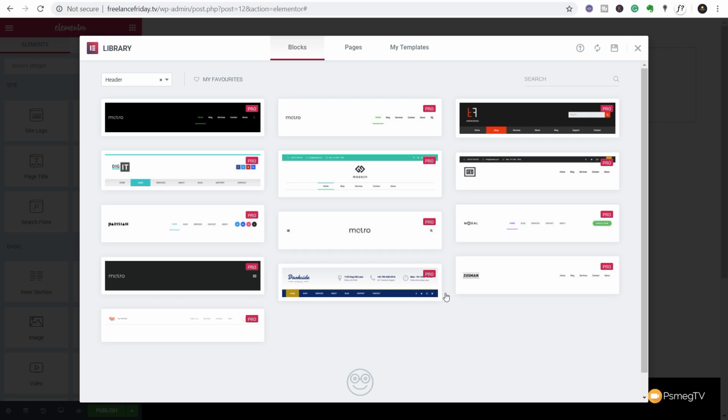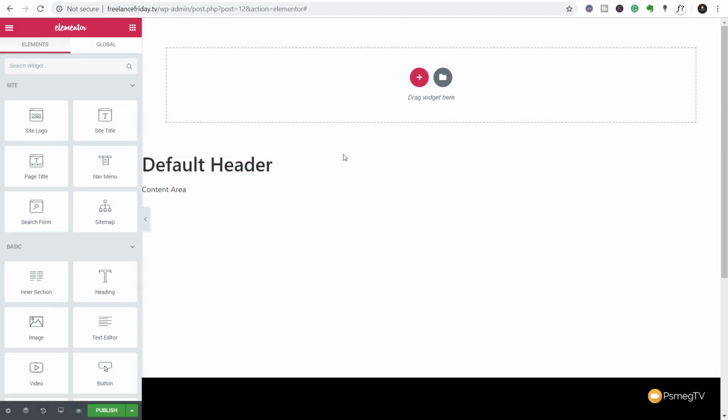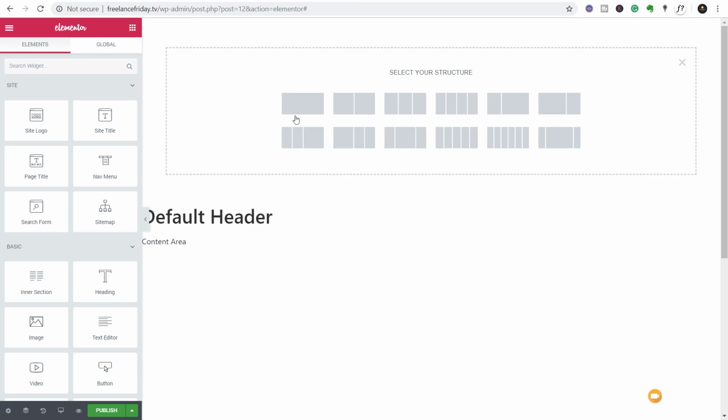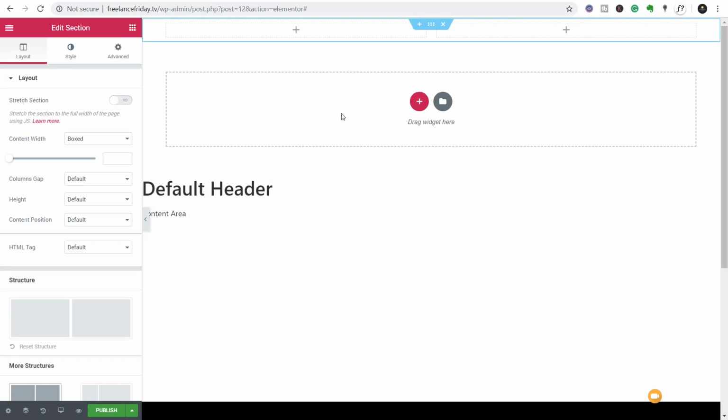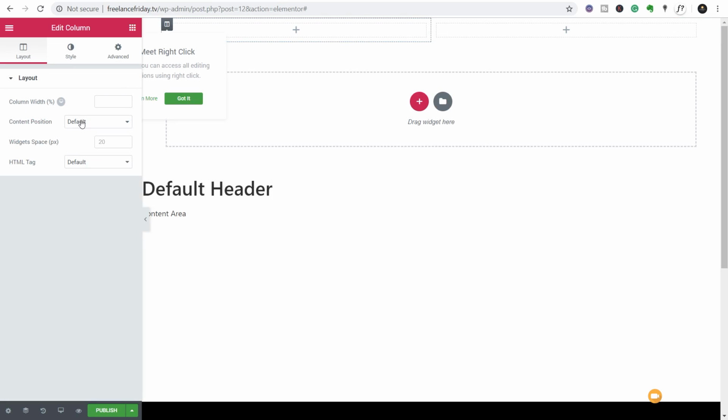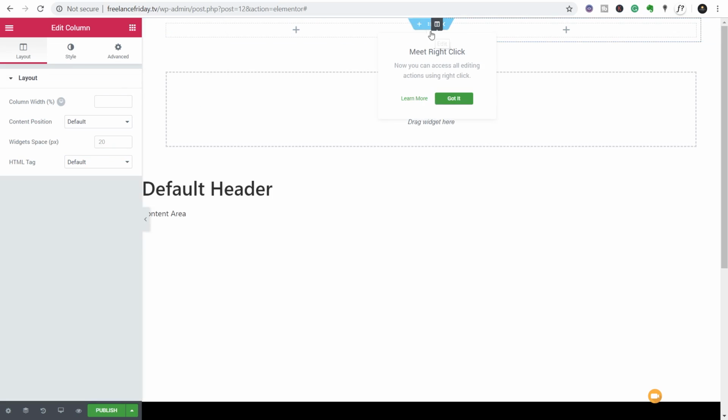Now, just for ease, I'm going to show you how quick and easy it is to create your own template for the header. So we'll click on X to get rid of this. We've now got the normal default editor of Elementor. So just click and add in a new 2-column single row section at the top. We're going to select the first cell. We'll specify we want this to be content position middle, and we'll do the same for the second cell, just to make sure whatever we place inside there is going to be in the middle of that particular cell and row.